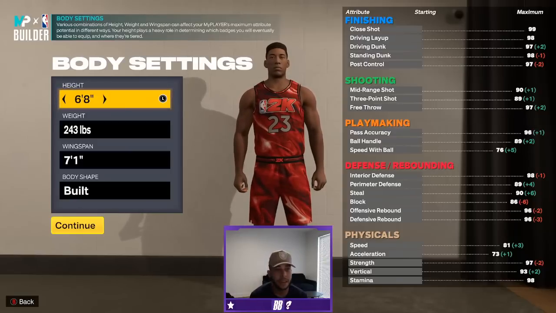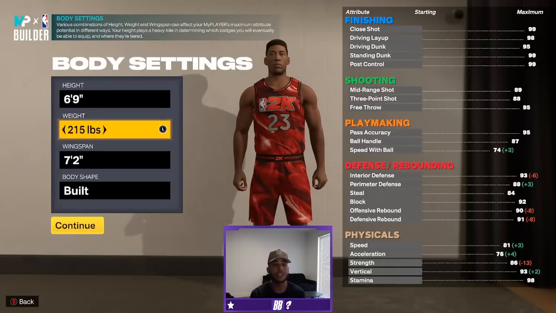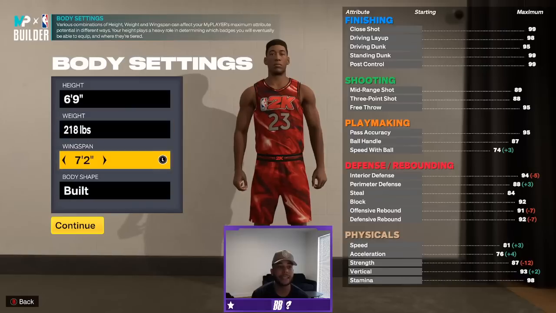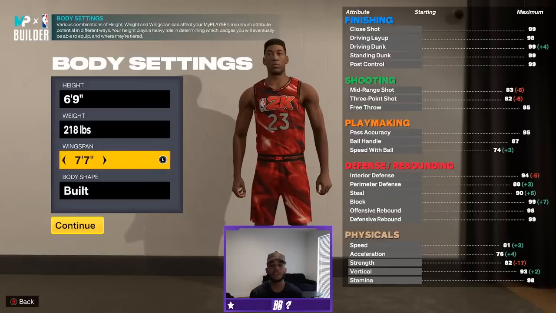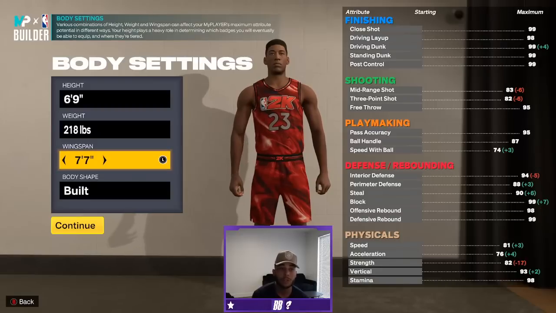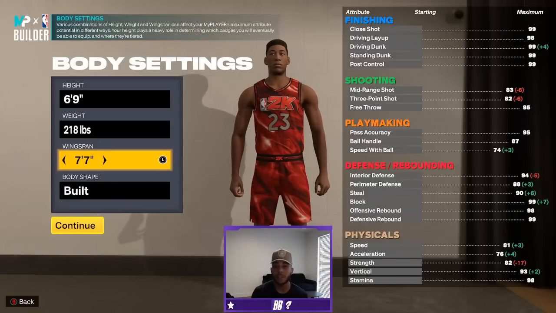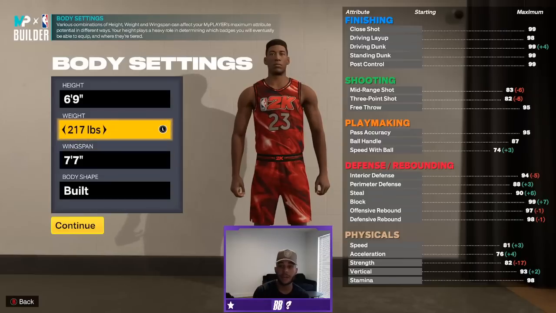So first thing, 6'9" is what I went on this build, and I went 218 and max wingspan. Now here, let me explain a couple things. I wanted to go max wingspan because obviously you want the high steal, and at 90 steal, you get gold interceptor, which is big as a power forward. If you're guarding pick and roll in the park, you want to be able to get that gold interceptor on this build. Also, why I went 218 is because you want to be able to get 99 defensive rebound. You see at 217, you only get 98. And at 218, it goes up to a 99 defensive rebound.